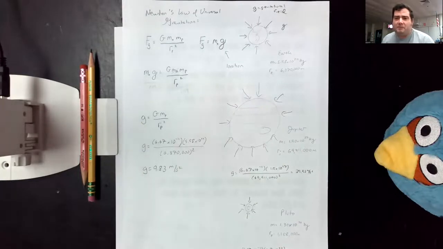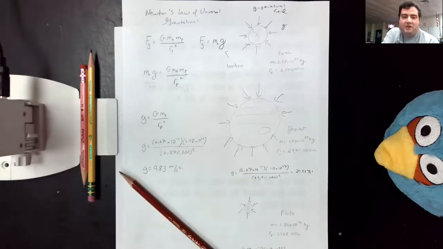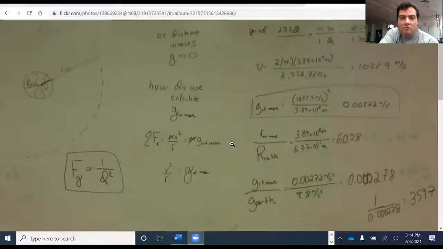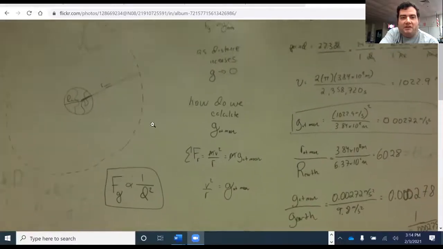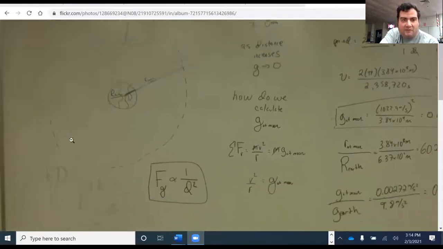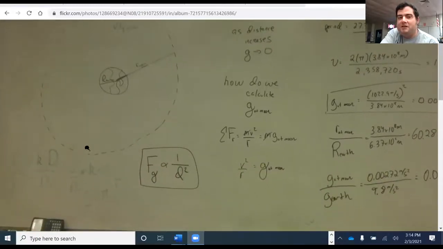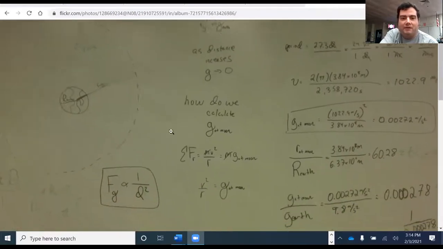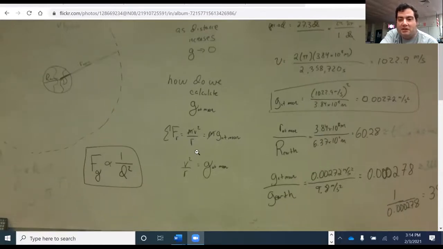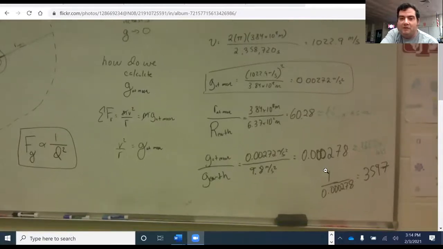So let's take a couple examples of where this has been useful in the past. The idea of going to a different place in space, we've seen this already. It started with Isaac Newton, when he used the motion of the moon around the Earth to figure out what the acceleration of gravity must be at this distance from the Earth. He wasn't talking about going to the moon. He was talking about going this far from the Earth, which is where the moon just happened to be. We could look at the moon's circular motion and figure out that the acceleration of gravity for anything out there was 0.00278.